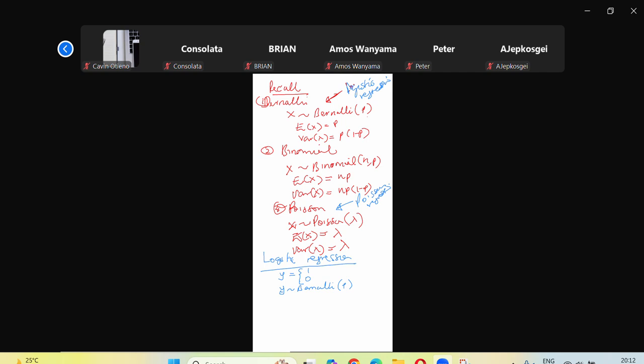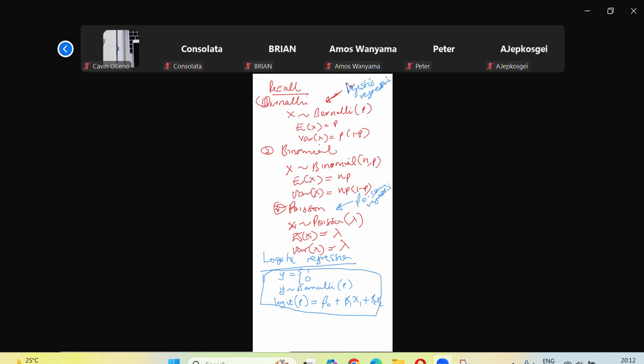Is that okay? Yes. Then the logistic regression now will be logit, then into brackets we put the mean. The mean is p. Is that okay? Yes. Is equal to beta naught plus beta 1 x1 plus beta 2 x2. Guys, have I put plus error? No. There is no error in logistic regression. You don't include error. Is that okay? Yes. Guys, this is what we call logistic regression.